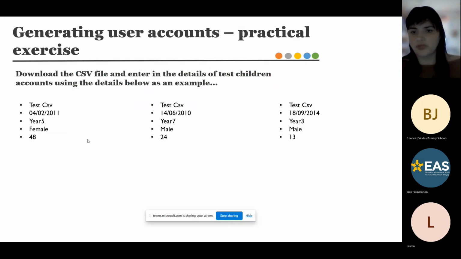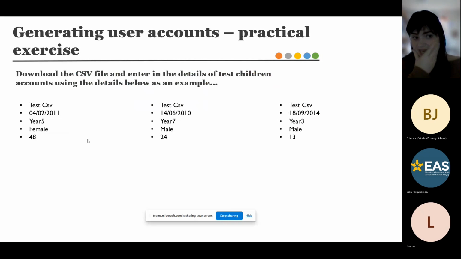if we use 3 test pupils' details, if you can see my screen, I've got the correct format on my screen, or you can look at the import page. So if you get back to your main dashboard, you're going to click on import under school children. And then you need to download the CSV file. Once that's downloaded, open it up and you'll see the spreadsheet ready to be filled out.